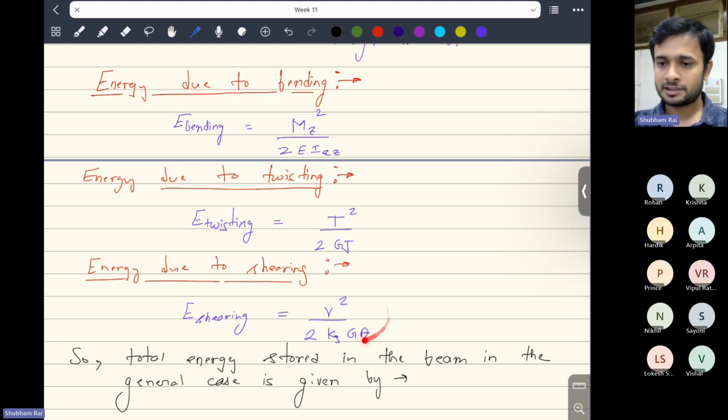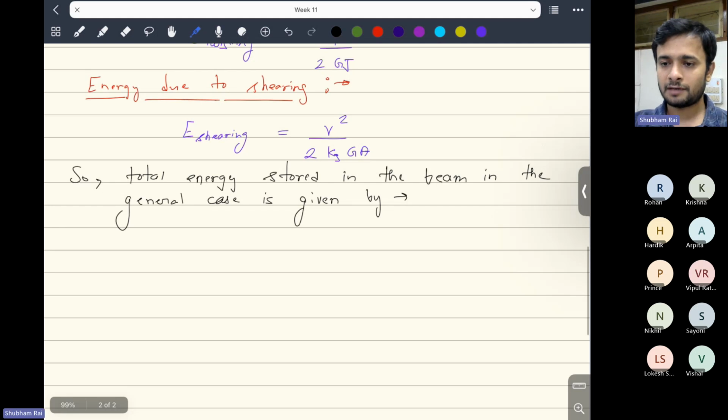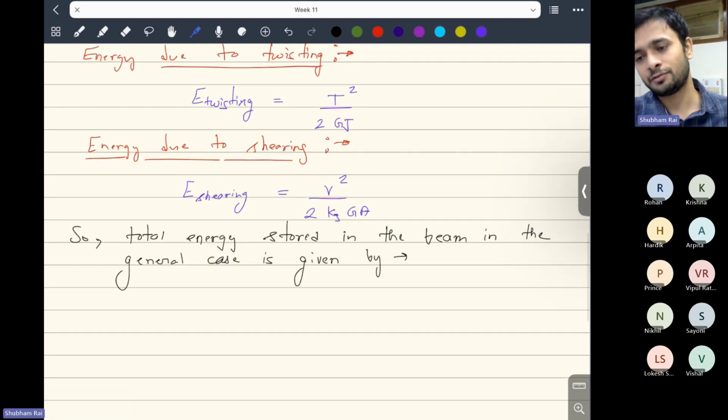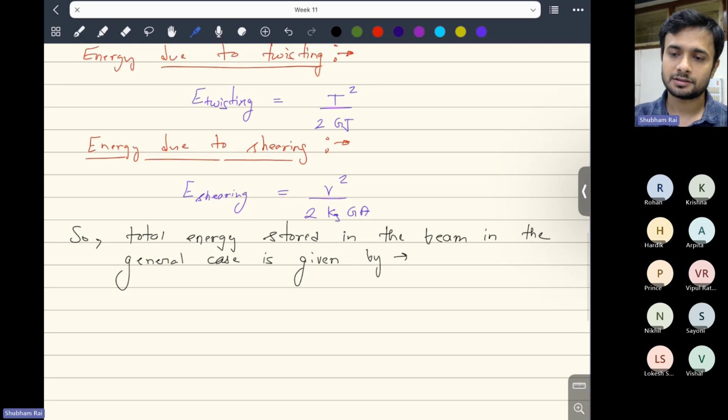So let's say you have a beam and you apply force, torque, and moment perpendicular to each other. And now you try to write down the stresses in the body. So stresses due to twisting and shear and bending will also be perpendicular to each other. So if you do a dot product of stresses and strains, there will be direct addition. So you will not have coupling between the components of these three forces when they are perpendicular to each other. When they are not in principal direction, you will have some interaction terms also, a coupling between, let's say, torque and moment and shear force.